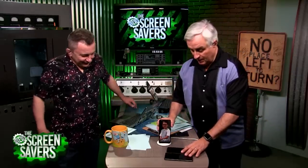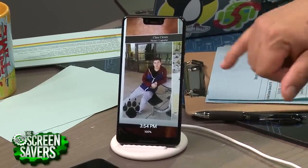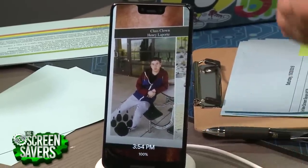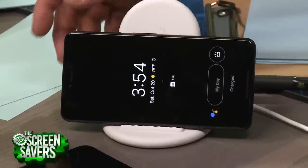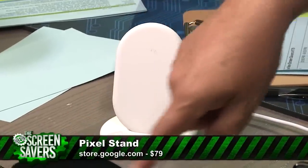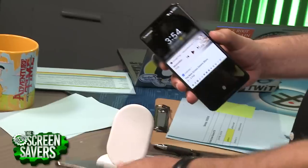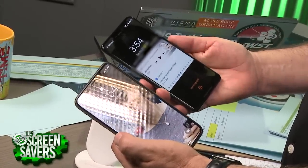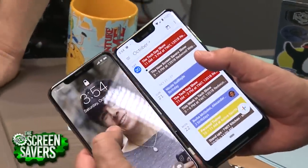Here's the Pixel 3. Right now it's in slideshow mode on the Pixel Stand, showing photos as a photo frame — it works sideways on the stand and also has an alarm feature that brightens the screen gradually 15 minutes before the alarm, simulating a sunrise. Unfortunately the Pixel Stand is $70, which is overpriced, but it's standards-compliant so you can pick your own. We just showed it works with the iPhone and the Samsung Galaxy Note.